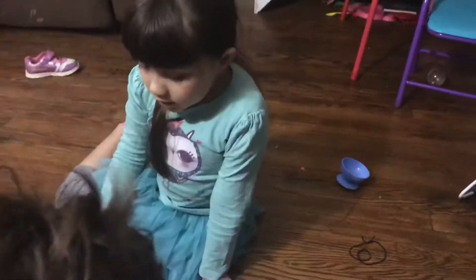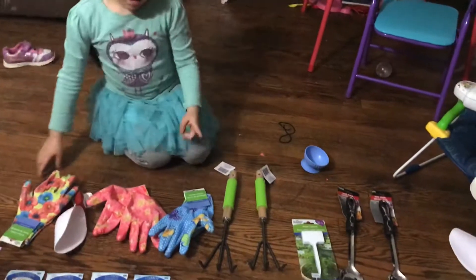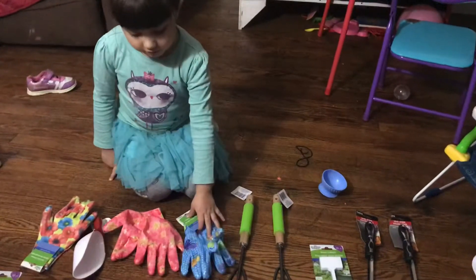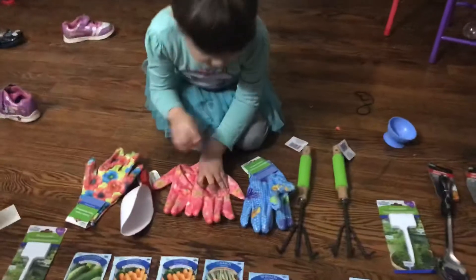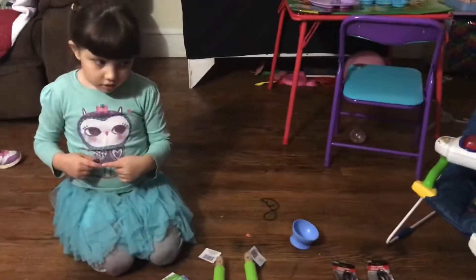Are you so excited? Yes! Yay! What do we have here? Talk about the things you see. Mommy, I cannot decide what gloves I want. Well, the blue ones are for me. You said you like pink and Deborah likes flowers so that's perfect. Yeah, but I like butterflies. Show the scoops we have for digging in the dirt. There's another one over here, bring it over.